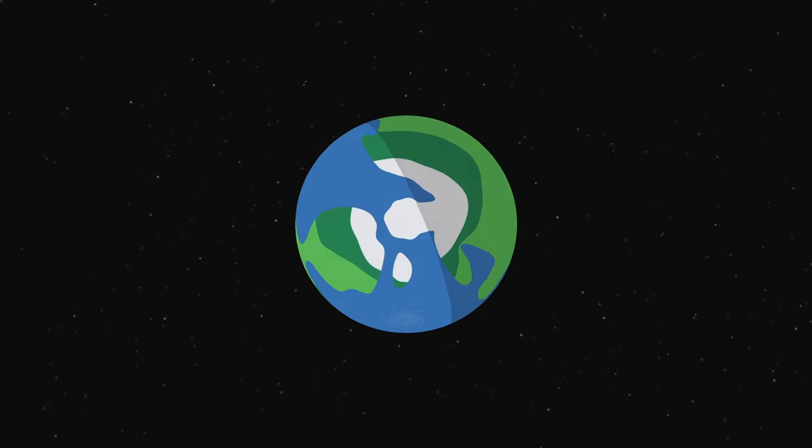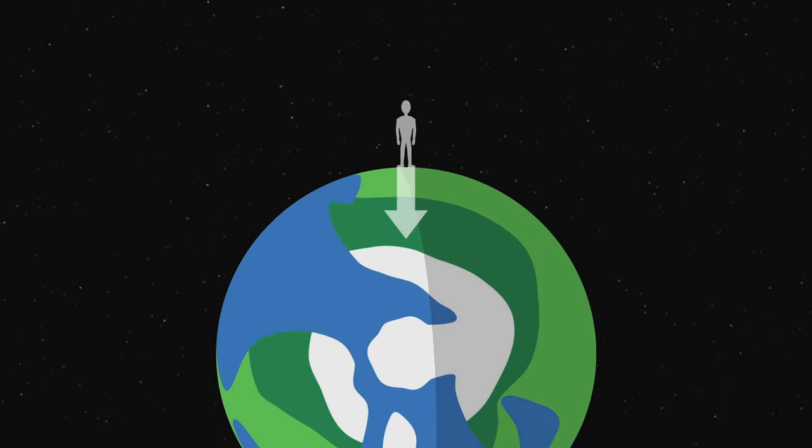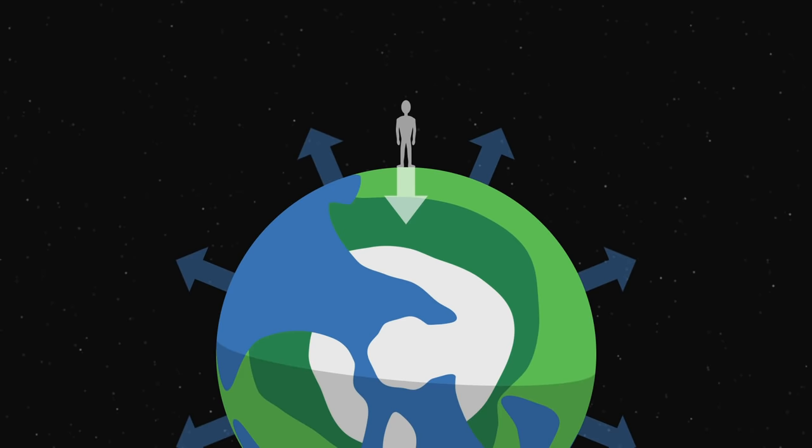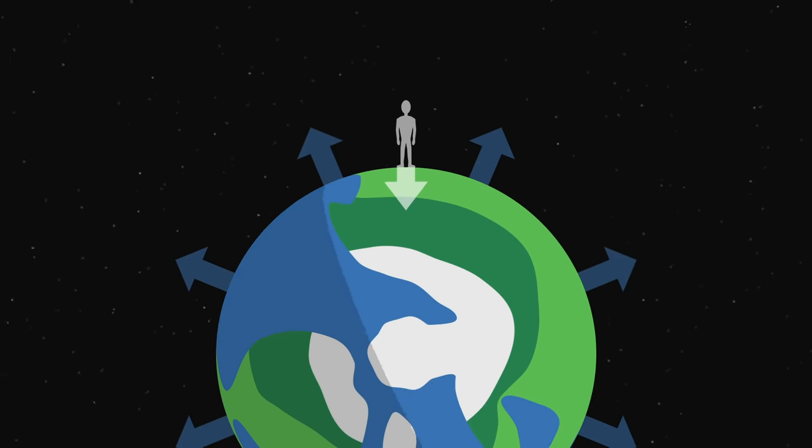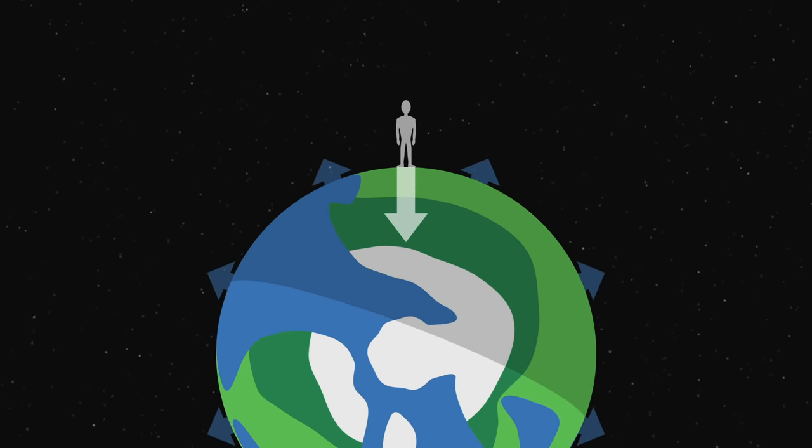Still on Earth, the Coriolis effect also affects our perception of weight. The centrifugal force, due to the fact that the Earth spins, has the effect of repelling us and acting against gravity, slightly reducing our weight. If the Earth was spinning faster, the centrifugal force would be stronger and we would be lighter. If the planet turned slower, the centrifugal force would be weaker and gravity would feel more intense.